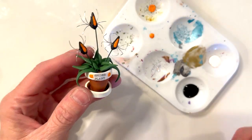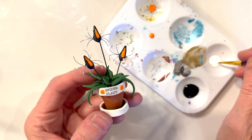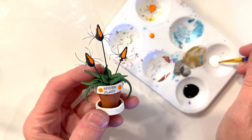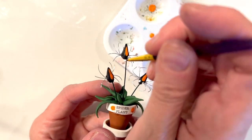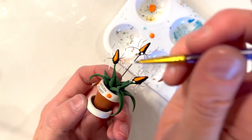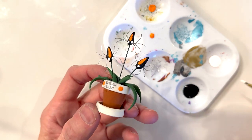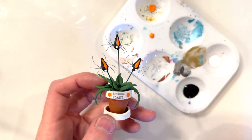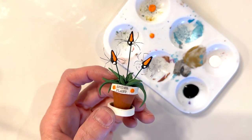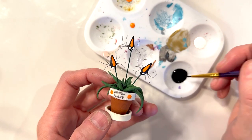Once I got the little orange stripes up the little parts of the bodies on these spiders, I took some white acrylic paint and decided to make my little dots right on the very bottom there, forming their eyeballs. I'm gonna then take a little bit of black, I'll put that right over the white, and so on. I then also put a little bit of my orange paint right around that spider plant little sign, just another little added detail in creating my little spider plant.